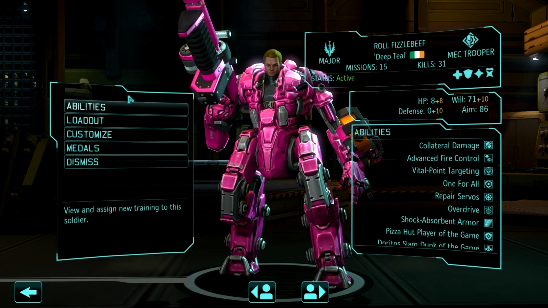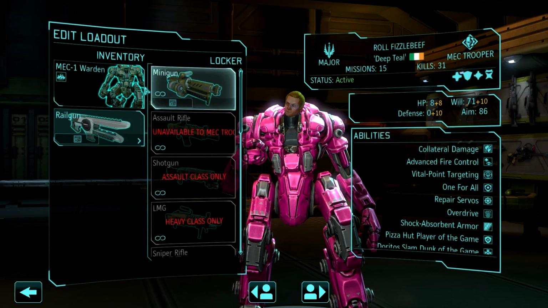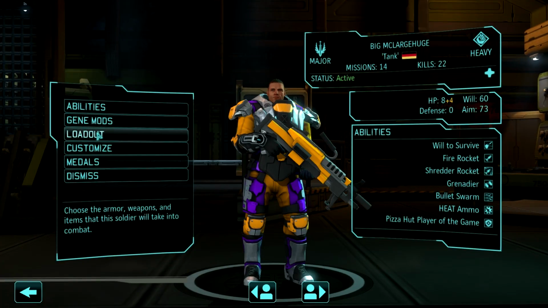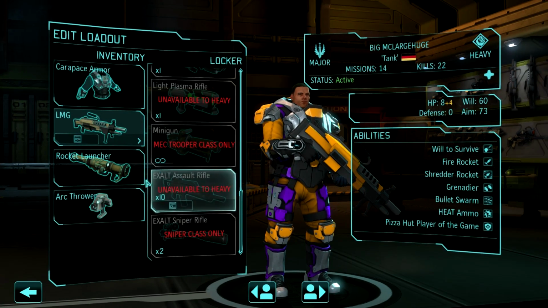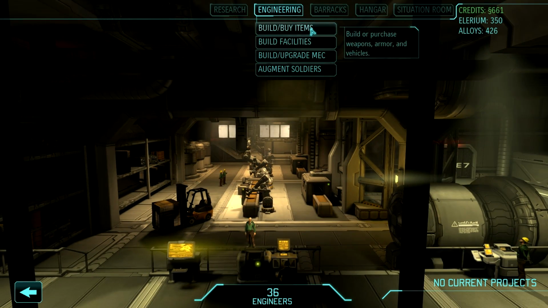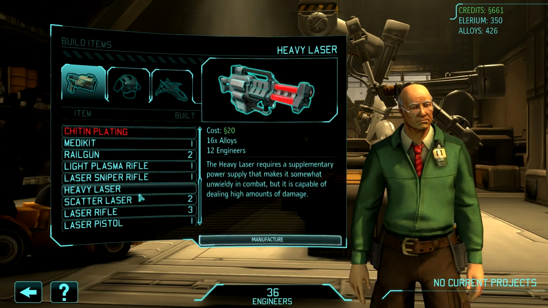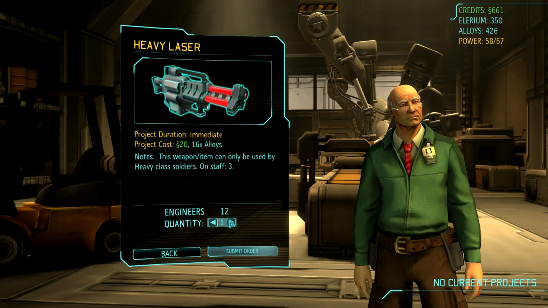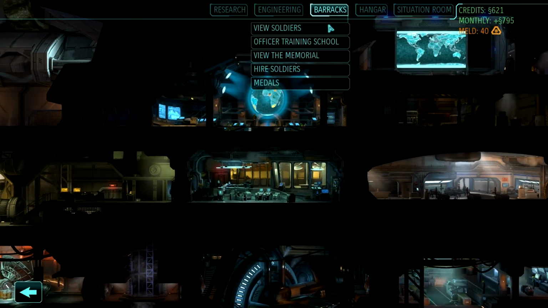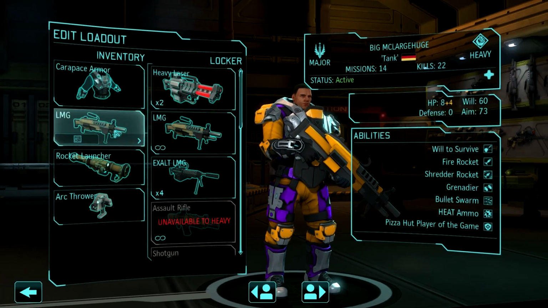Now that we have Major Fizzle Beef. Oh, sorry. We want to load him out with a... I shouldn't necessarily apologize, but I thought it was a different person. You're fine. Our heavy. We are going to load him out with now our heavy laser, which we have not built yet. Okay, I've made a mistake. Let's go back to engineering quickly. We're going to spend probably another 2 or 3 minutes just getting our soldiers equipped with the items that they need to succeed. So we need at least 2 heavy lasers, I think. And we're going to build some new facilities as well.